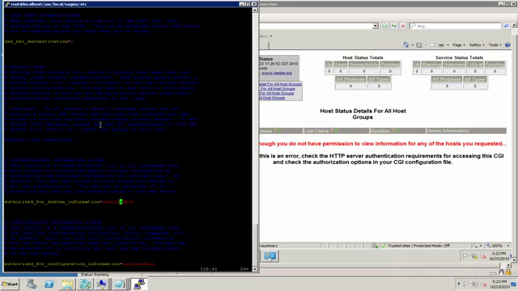When we set up the user for Nagios, we called the user admin, not Nagios admin. So you're able to log into the page, but you're not able to see any information.